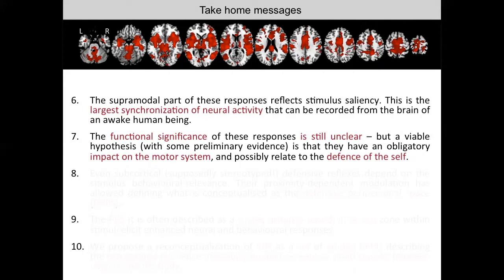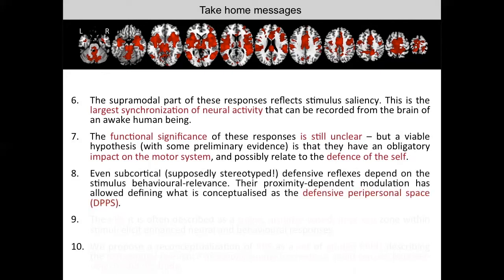having a motor output, because of the idea that we have a brain just to move, in the first instance. And then I showed that even subcortical responses, reflexes, are in fact modulated in a very intelligent way by the cortex, defining things like a defensive peripersonal space, which should be more conceptualized as fields of relevance of actions.